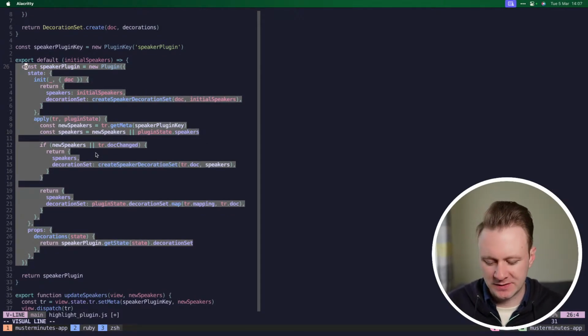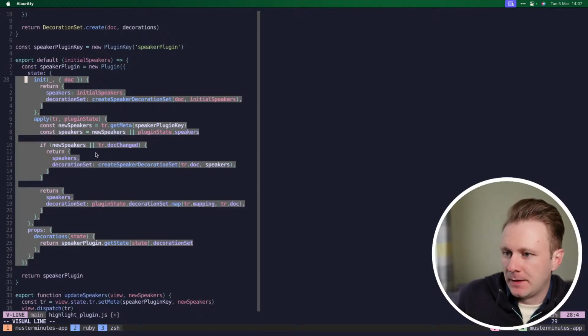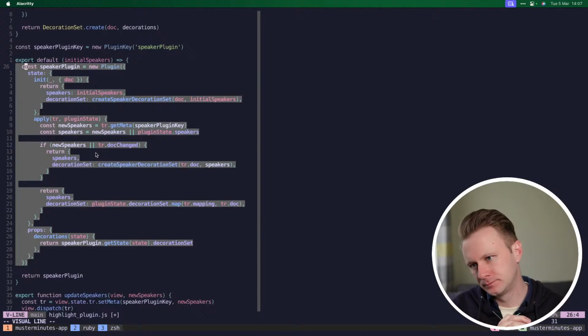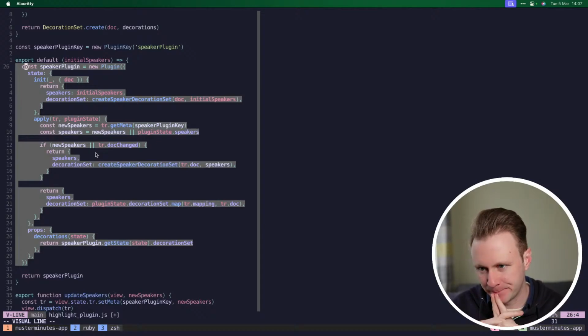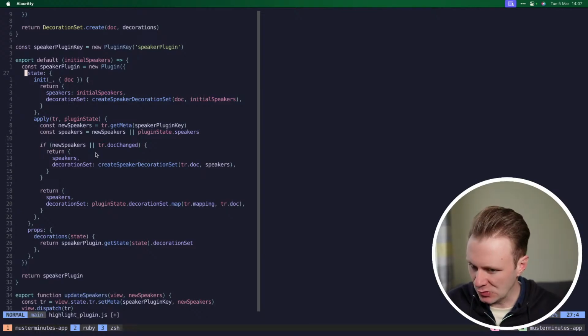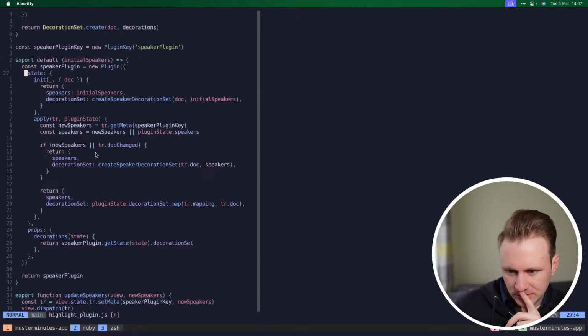Not sure why I missed, maybe it's 24 or something, 27. Anyway, that's the plugin. About 30 lines of it. The plugin itself has some state and some props. The props at the bottom define the decoration set from the state.